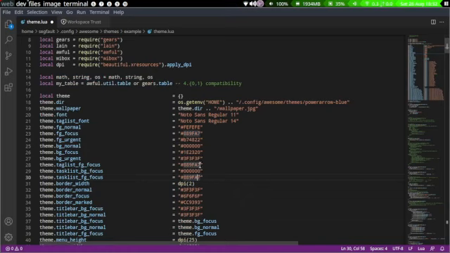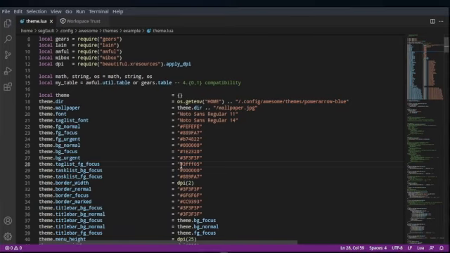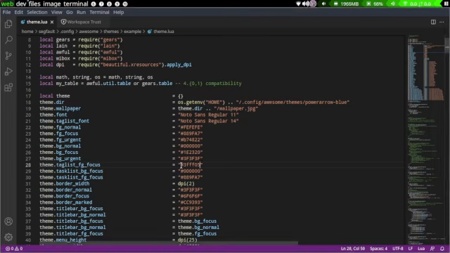Tag list, foreground, focus. Got it. I forgot to reload. There we go. Yay, now it looks even worse. Oh my goodness. Anyway, yeah, and we also have to change that right there.